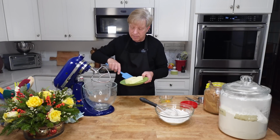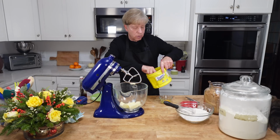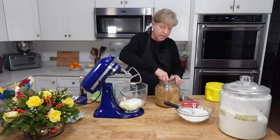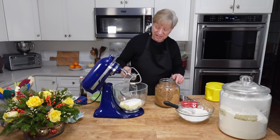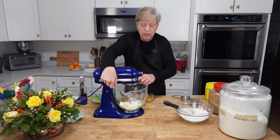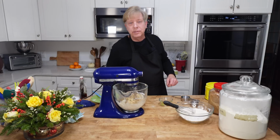To my stand mixer, I'm adding 200 grams or 14 tablespoons of room temperature butter, 1 cup or 200 grams of granulated sugar. This is a 1/2 cup measure here. A 1/4 cup or 50 grams of packed brown sugar, light or dark as you please. Then I'm going to beat the sugars and the butter together at medium speed until the mixture turns pale. We are certainly using a lot of butter today.